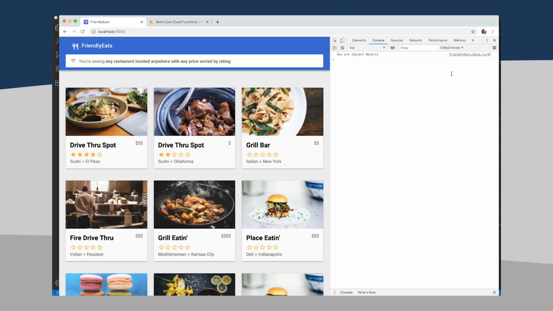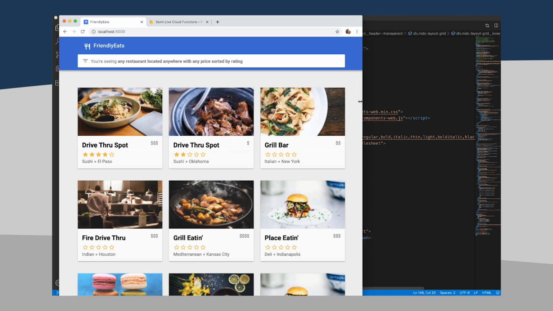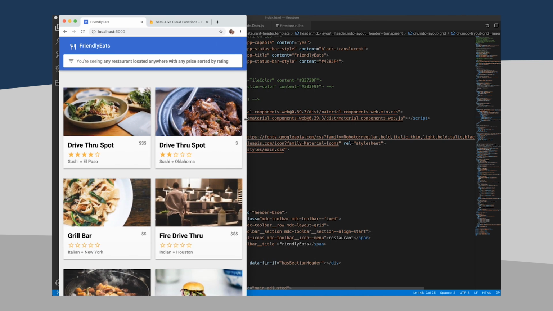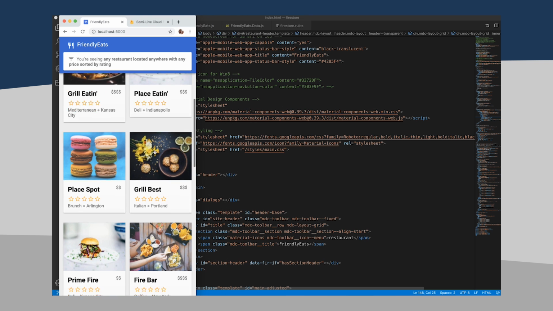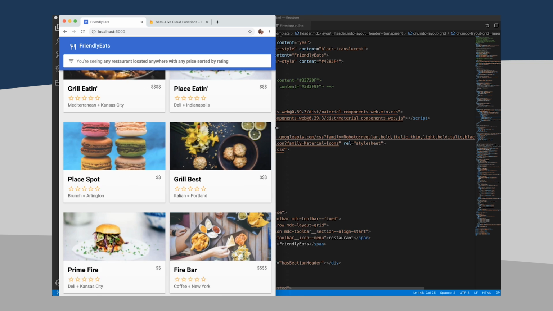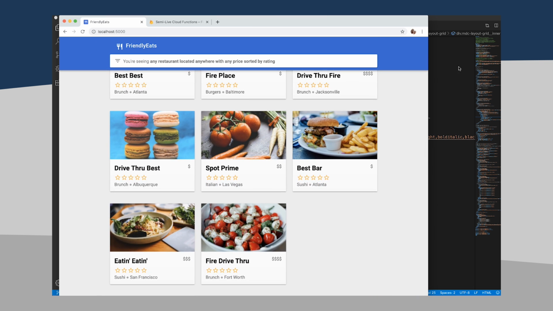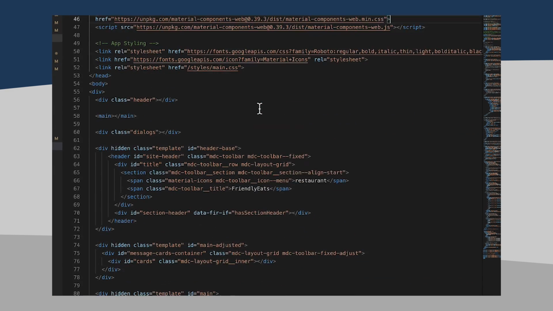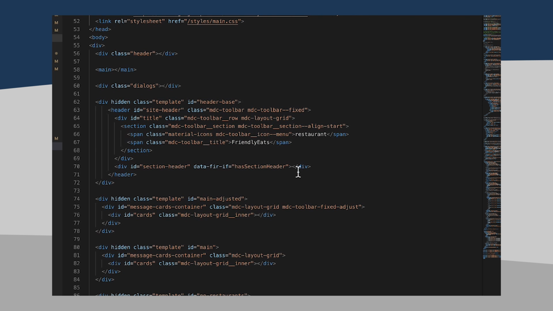For instance, see how I've got all my data in 3 columns, 3 rows. And then if I shrink this down a little bit, it nicely expands. Then it says, you know what? I can't fit 3 columns in here. I'm going to make it 2 columns. That's all just Material Design doing all that work for me. I didn't have to do any of that, which is great. So we're going to keep doing that for a button. But that just means we have to make sure that our button is also using all this material design component-y stuff.